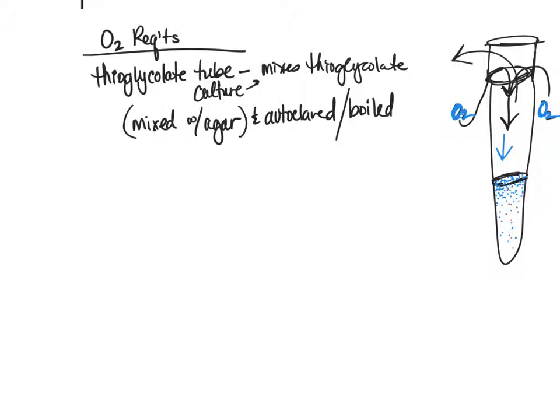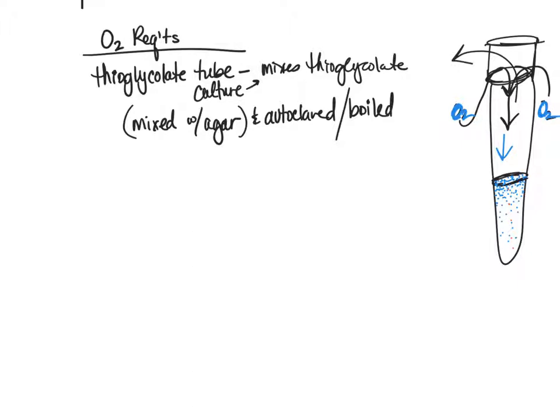The reason that I say boiled is because you can autoclave all of these thioglycolate tubes, but then remember, we can store our media for up to 3 months for most of them. So if we're storing the thioglycolate tubes and they're sitting in the refrigerator, for example, over time, oxygen can get into them, just working its way through the cracks of the lid. It's going to start to have some oxygen. And then you're not going to get an accurate representation of where the organism is going to grow.